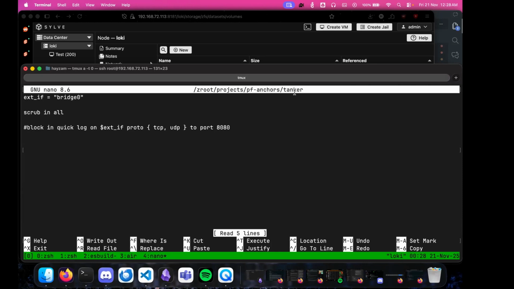With IPFW, you have a lot more powerful tables. In PF, tables are just sets of IP addresses, potentially with negatives, but basically it's a set of IP addresses where each entry is a prefix, potentially.